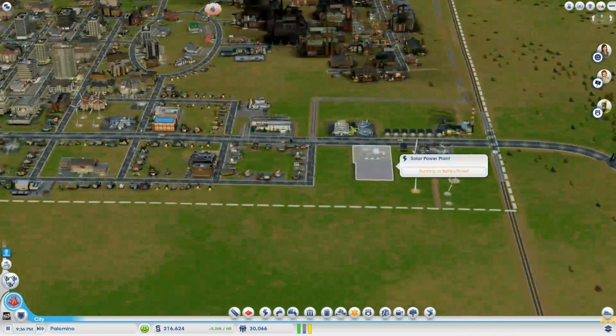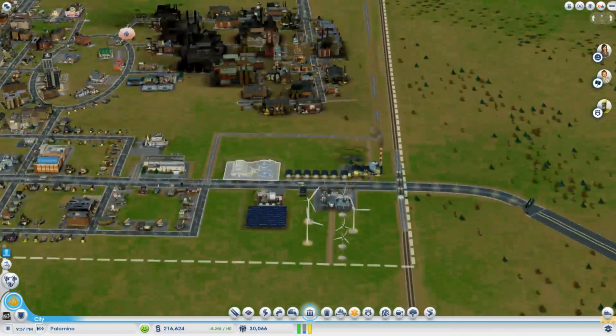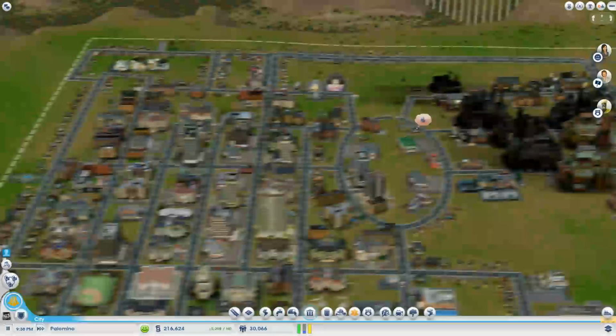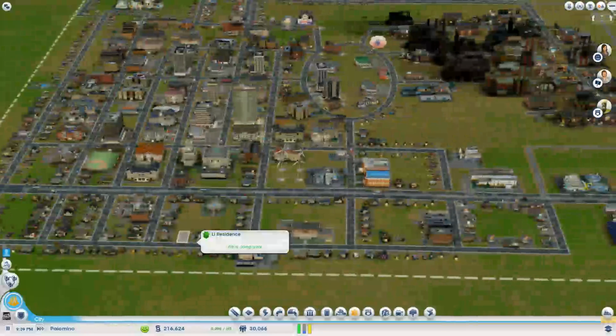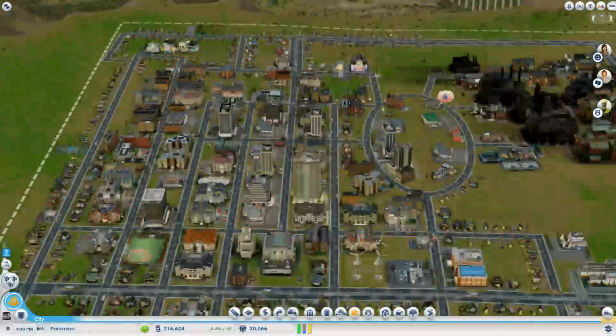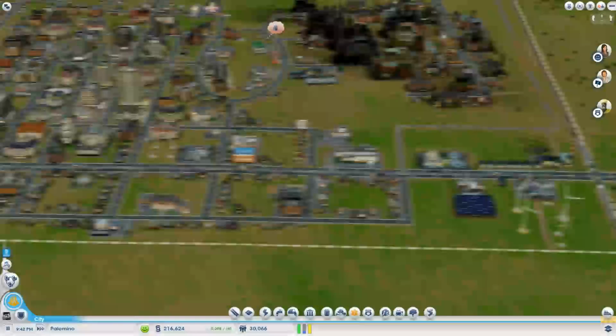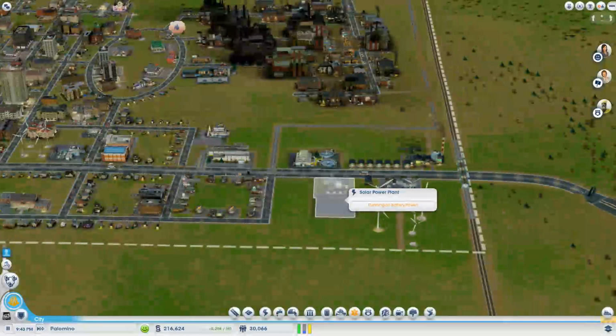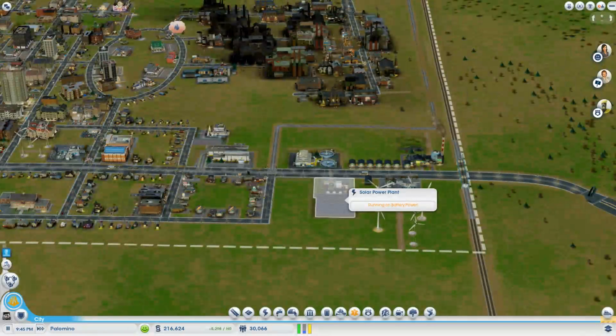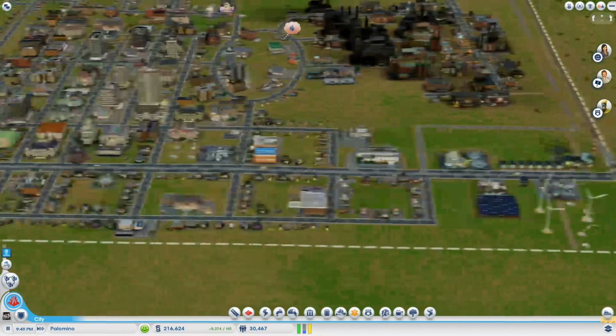Another thing is solar power. Solar power is not a 24-hour game time giver of power. It takes a long time. I think it takes 12 to 14 hours to charge, then it gives you like 12 or 14 hours of daytime power. That's it.